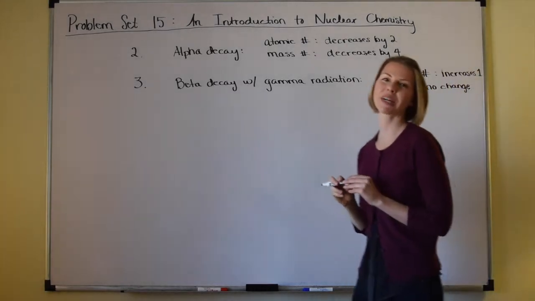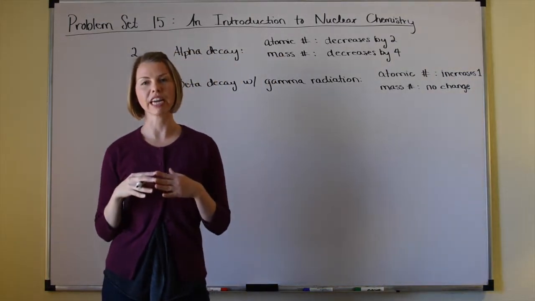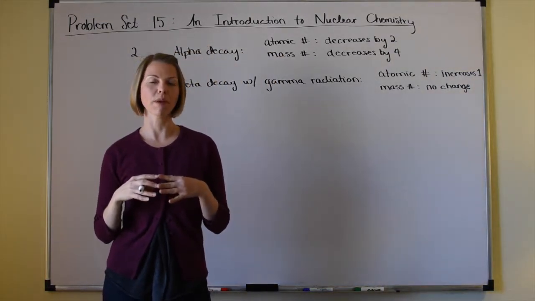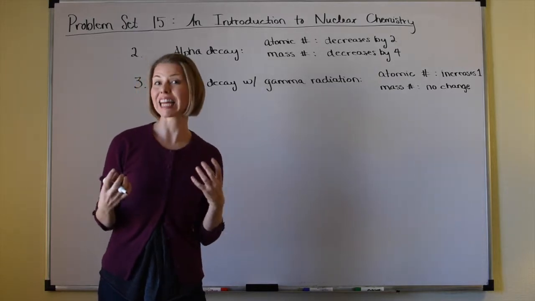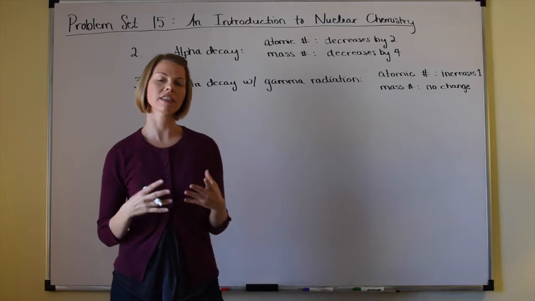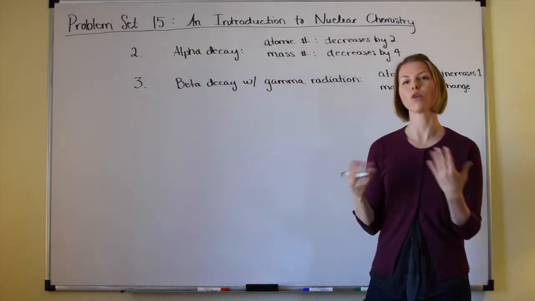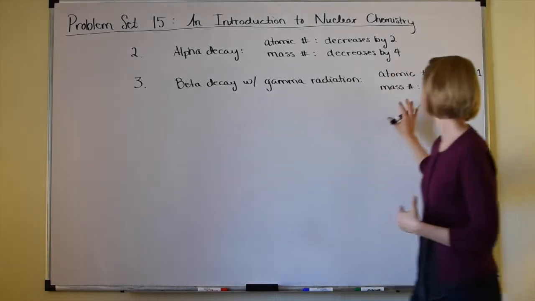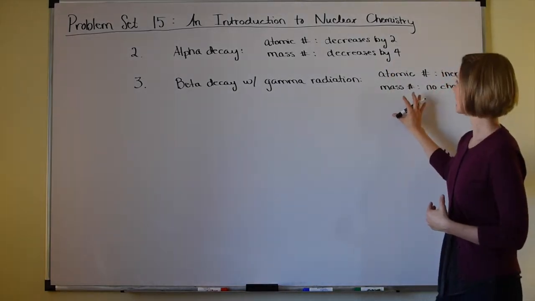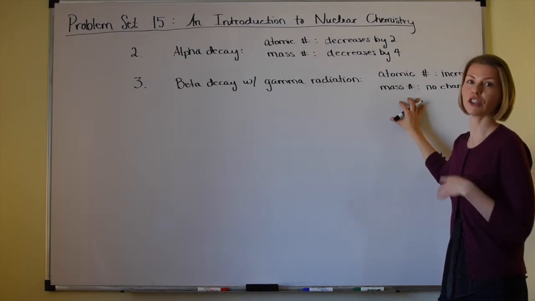And I threw the gamma radiation in there just to kind of make it tricky. Remember that gamma radiation is just a form of high energy electromagnetic radiation. It is massless, and so it doesn't actually affect your atomic number or your mass number. Okay, so the answer to number 3 is that you would expect the atomic number to increase by 1 and you would expect no other change.